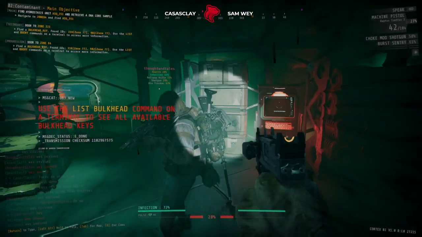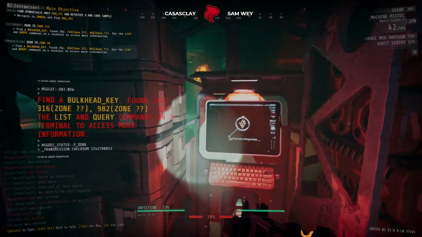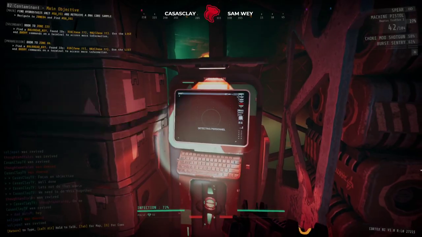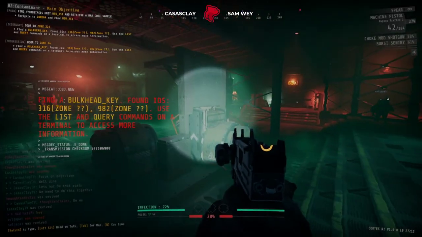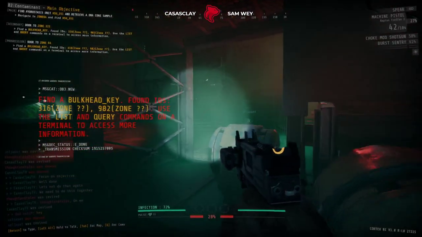Kinda neat. So there are secondary side quests you can do. What we could do is go on the terminal and just look for the bulkhead. Zone 223. Well, that's the secondary if we want to do that. I think the progression one is the one we have to do to proceed with the story, right? Yeah.